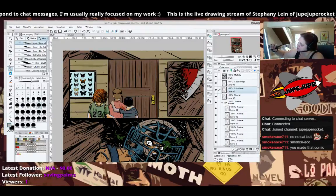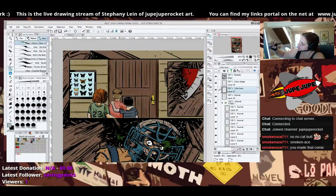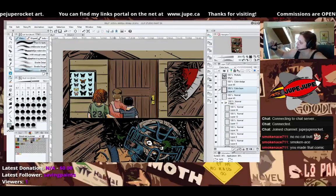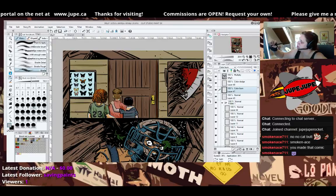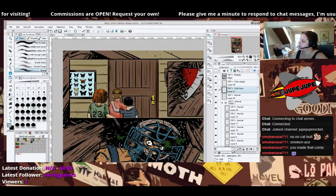Just adding a little bit of shading to this kid's shirt. And what I do for hair usually is I take the regular bristle brush, fill in the blanks. It's all good. No worries.